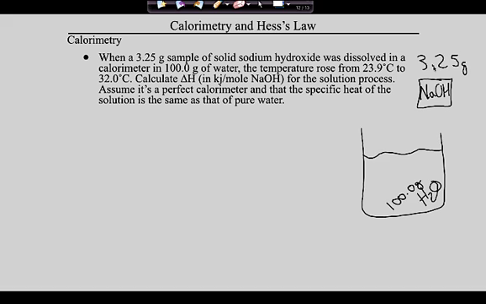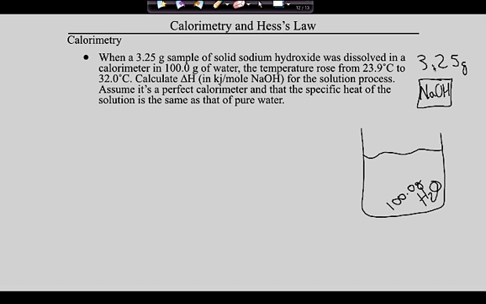So what happened to the energy of the system? Went down the same amount. So is this endo or exothermic? Exothermic. Because guys, remember, we are in the system. Yeah, the water gained energy, but the value for delta H is going to be negative, because we're not talking about the change in energy of the water. That's the surroundings. We're talking about change of energy for the system, the sodium hydroxide.